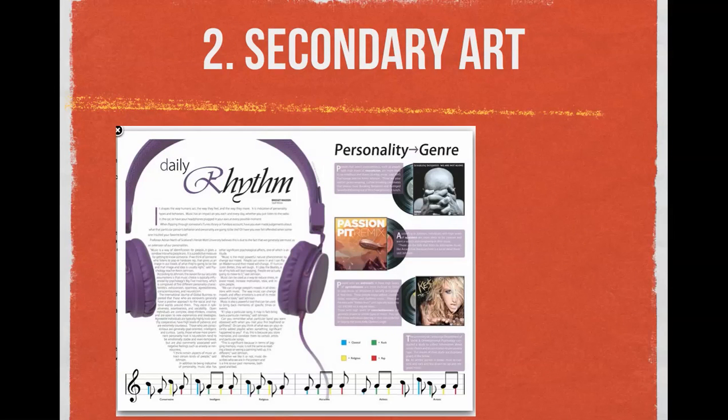We're also going to talk about secondary art. A quality page or a design spread always has some secondary art that the eye can go to after the lead art. We can see in this particular spread called the Daily Rhythm from the Trojan Tribune at Wazata High School in Plymouth, Missouri. The lead art is the headphones and even the graphic text, the Daily Rhythm. But we have some secondary art on this page here, here, and here. Secondary art is an opportunity to tell more of the story and incorporate more images, photos, and artwork.